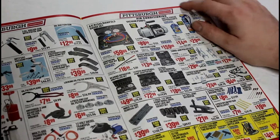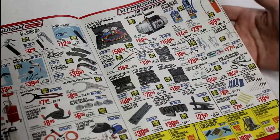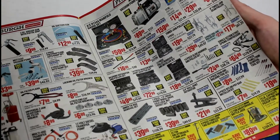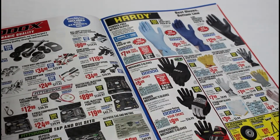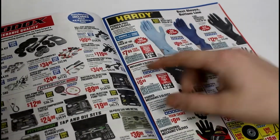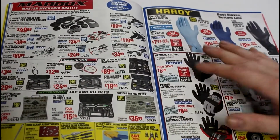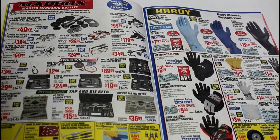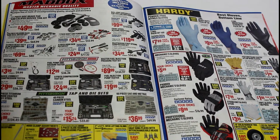Plastic pry tools, they can be bought way cheaper online. I've never used any of the steering wheel pullers or 3-jaw pullers or any of that stuff. I've actually used the spring compressors before. They were moderately decent. I've heard the tap and dies are crap. I've never seen, even on their website, I don't think it's 5 stars. They might have exaggerated that a little.